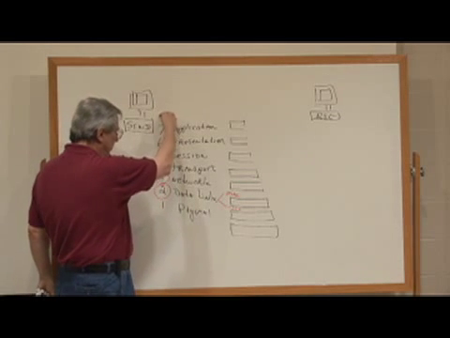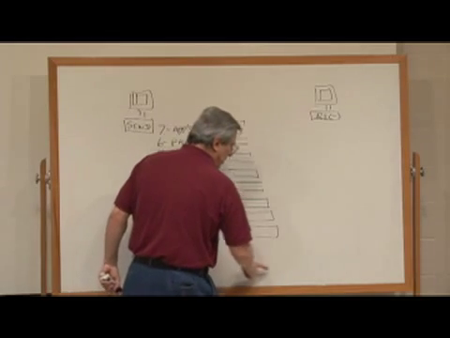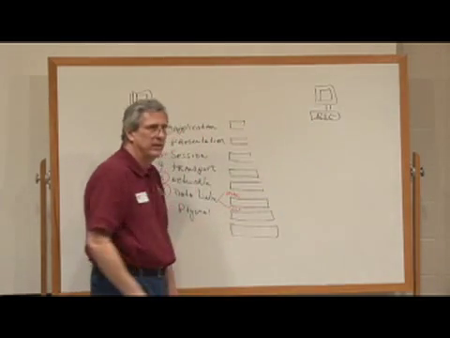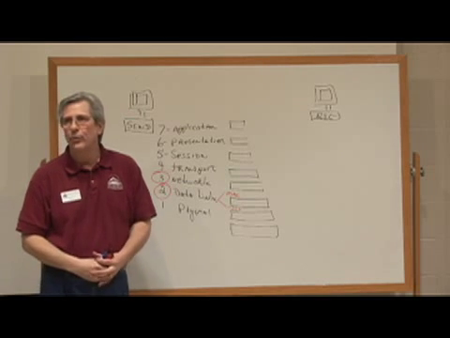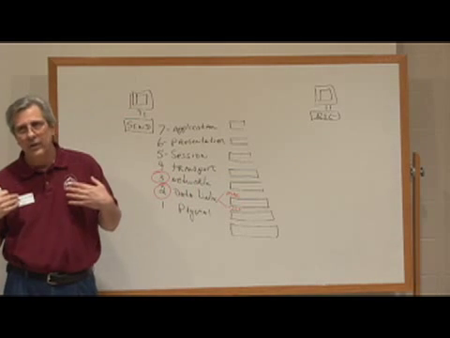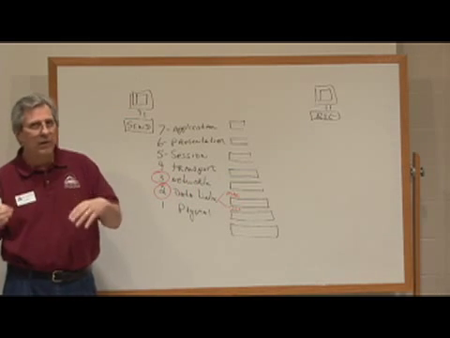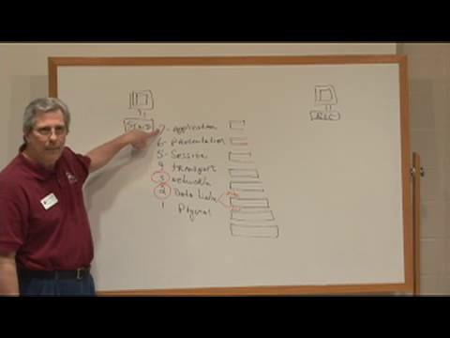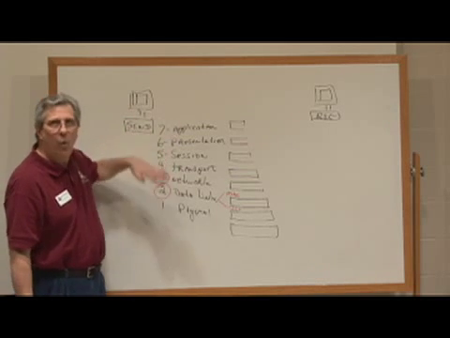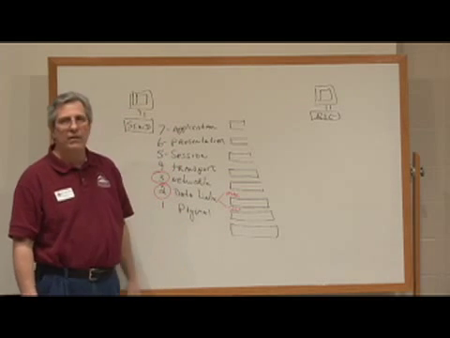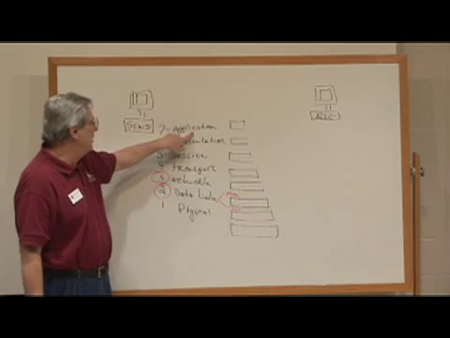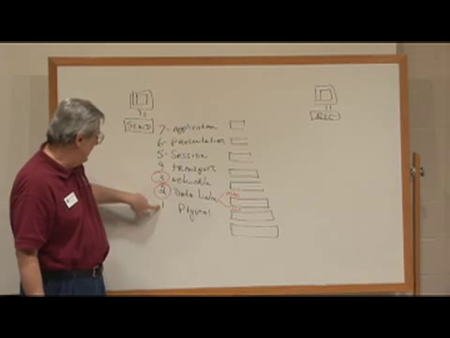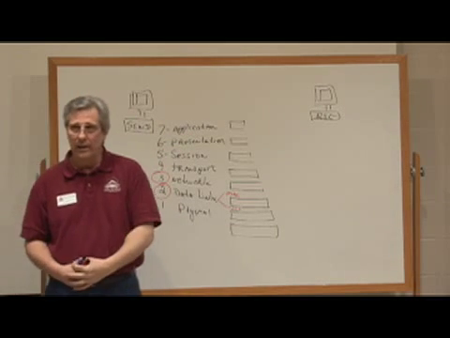When sending, the order goes 7, 6, 5, 4, 3, 2, 1 across the wire. When receiving, it goes 1, 2, 3, 4, 5, 6, 7. When you write this — and Network+ exams will ask — you always put 7 at the top. You cannot reverse the order or change the graphic. Application is never layer 1 and physical is never layer 7. It's basically simple once you get used to it.